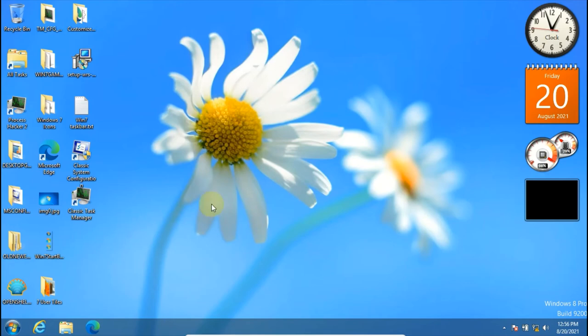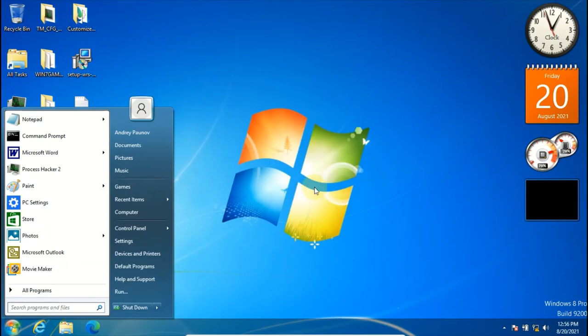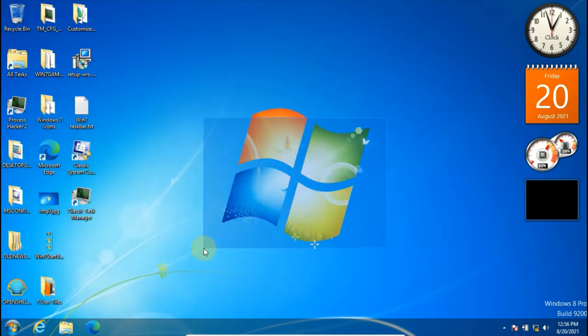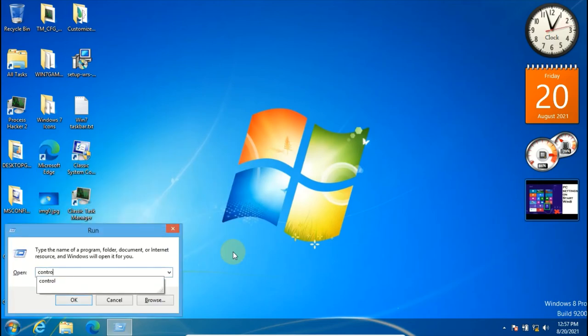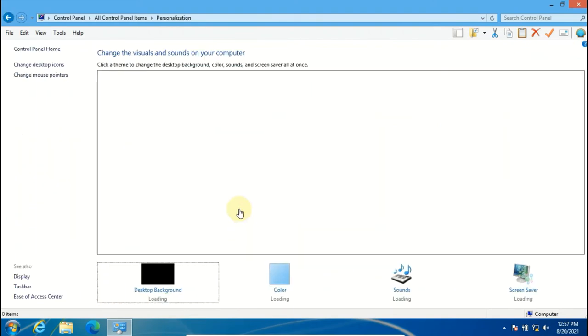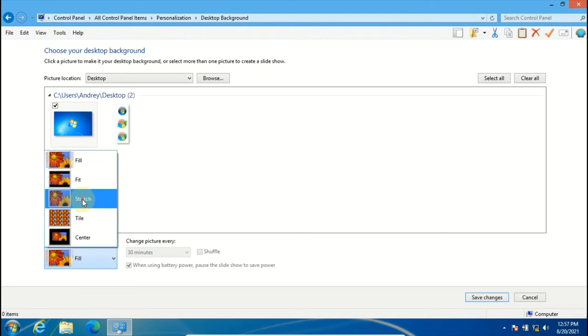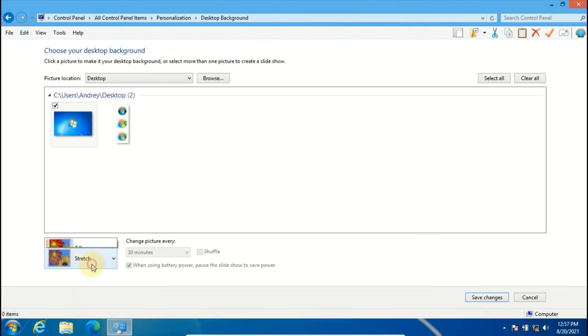So yes, they did actually work, and now this is really funny how I forgot the most important thing. Yes, this looks pretty much alright, unless it is a little pixelated. Well, I will have to fix that in control panel. It's personalization here. Yes, in the old days when personalization was actually... No, this is bad.